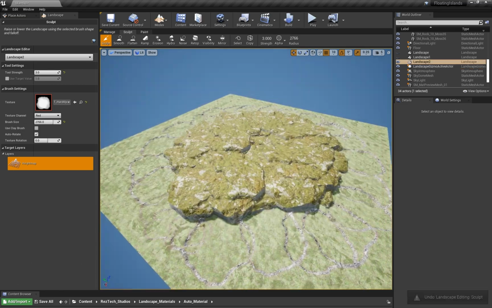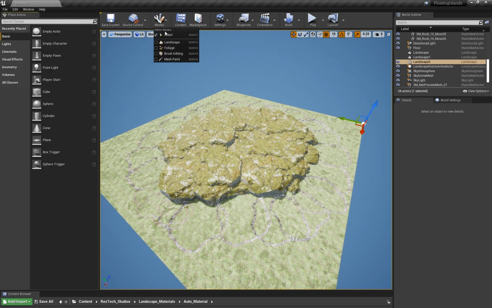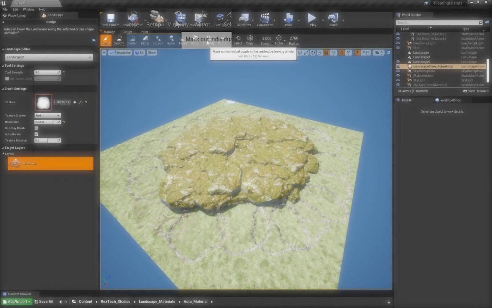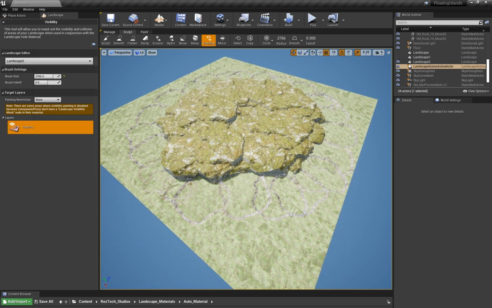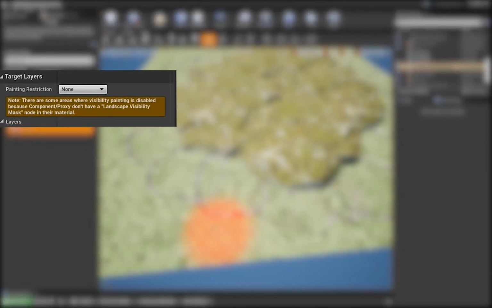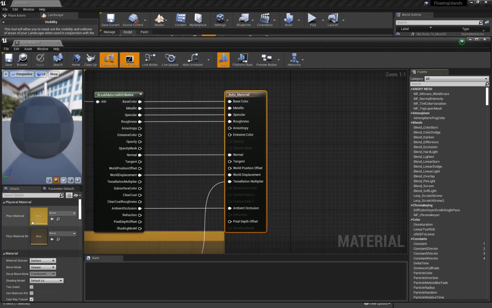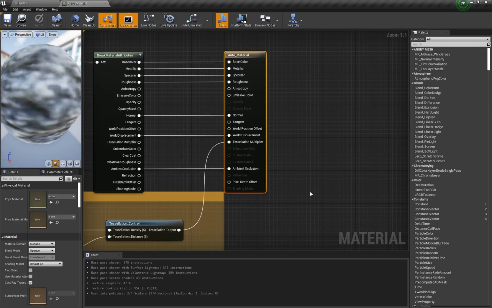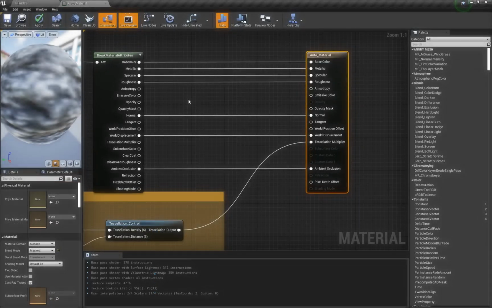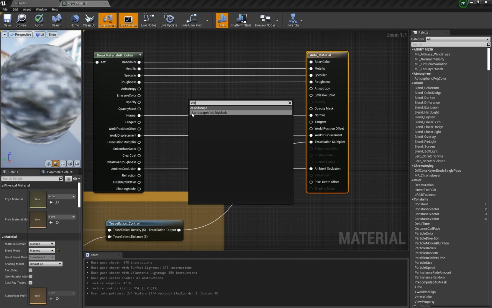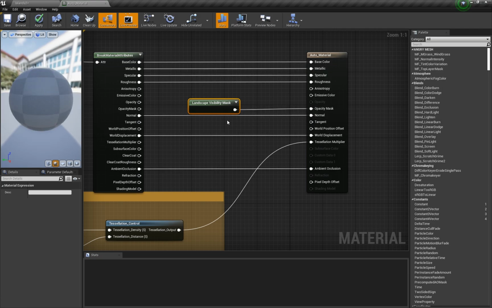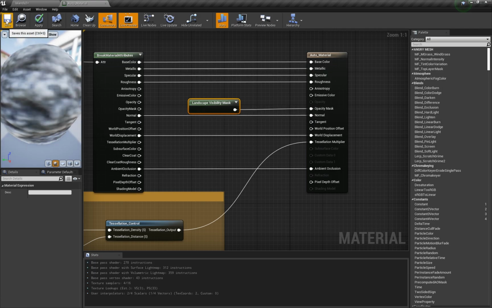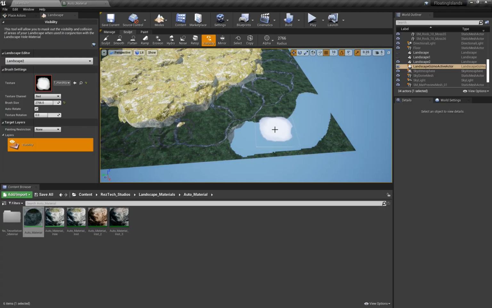Once that is completed, switch to the visibility tool, which can be found in the same bar above the viewport while in sculpt mode. Not all materials are created equal, and you may run into an issue where your material doesn't allow you to use the visibility tool. In order to fix this, you'll want to access the master material and do two things. First, change the blend mode on the lower left-hand side of your screen to masked. Then, right-click in the blueprint window and search for Landscape Visibility Mask. Select it and plug it into the opacity mask node. Don't forget to hit apply like I did, or else your landscape may change colors. Now we can go around the outline we've created and mask out the unnecessary parts of the landscape.